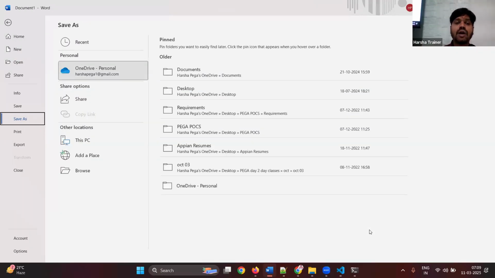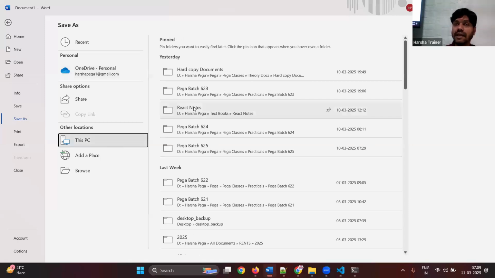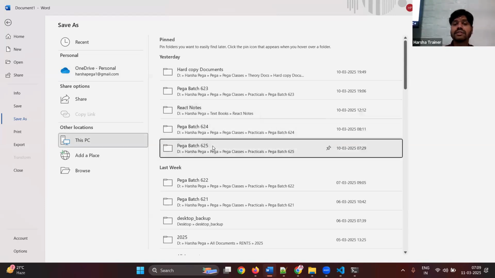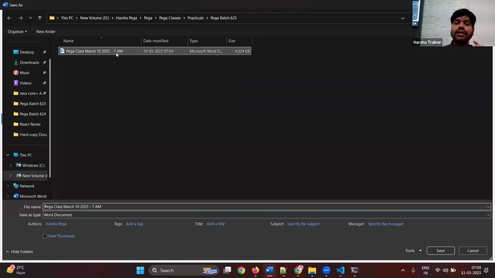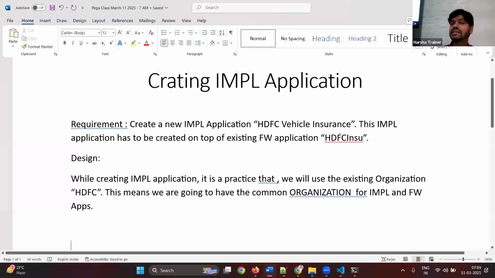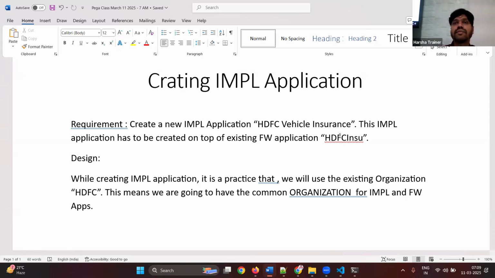Organization is the topmost business entity, which can be common for your entire business, all implementations and all frameworks. That's the usual process that we follow. It's not mandatory, but in every application that you are going to work with, 99.99% of the time the organization will be the same. Understood, everyone? Online students, are you clear? So we are going to follow that process.